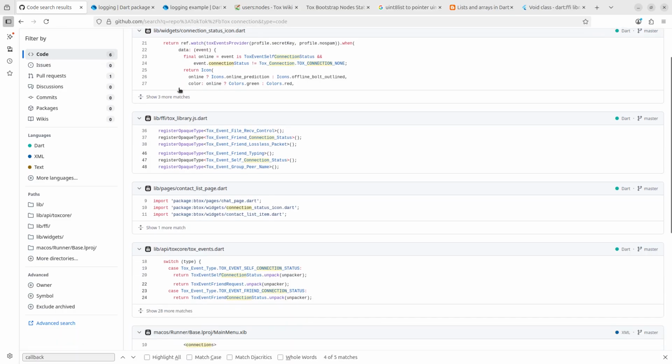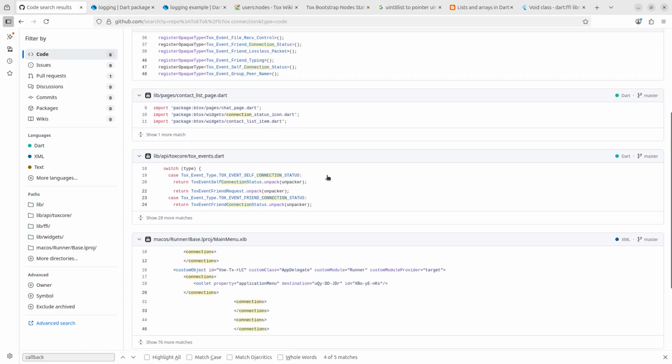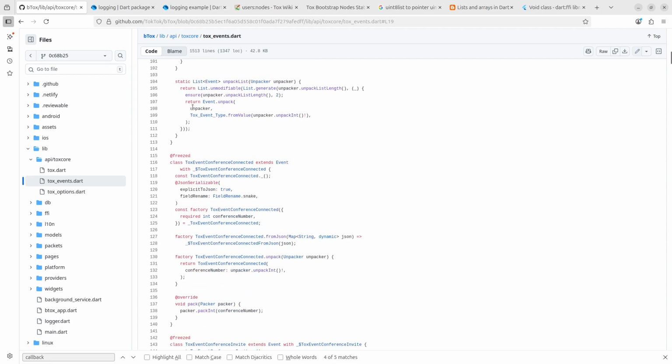This is like the icon. Connection status events. Here we go. Tox event type unpacker event.unpack.